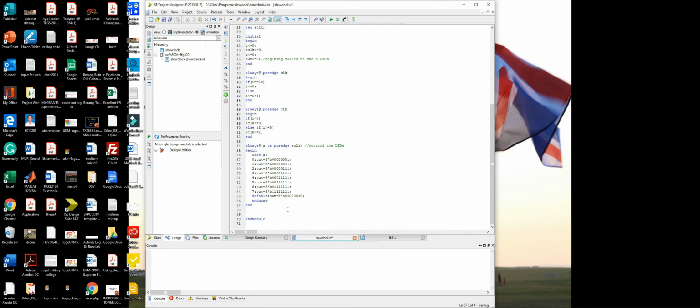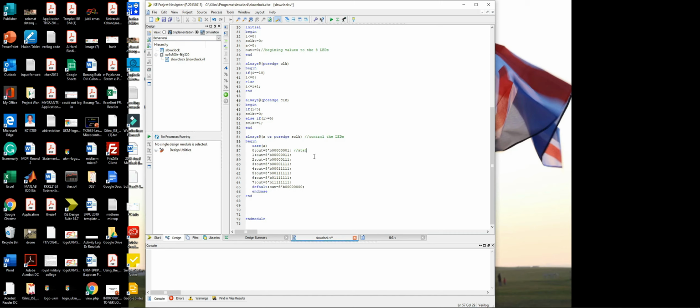Is it finished yet? No, because of what? A here, A at positive edge of clock. How does A know at this particular line how long it is going to stay here? So now you must create another always loop, so that A can propagate from one state to another state. This is like a state. This is the first state. Previously you have created a state machine, right? So 0 is going to be one state, this first is going to be another state, and so on. So this is the state.